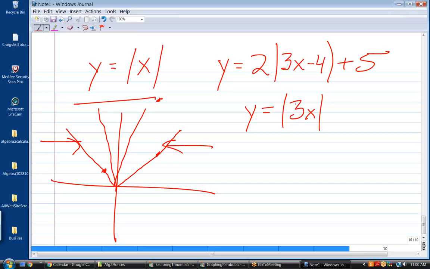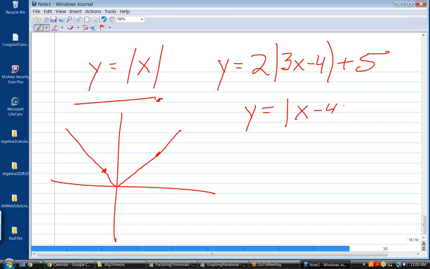So when this multiplier is greater than 1, it acts as a horizontal compression. When this multiplier is greater than 1, has the same effect. It's a horizontal compression, but we call it a vertical stretch. Right. Vertical stretches and horizontal compressions actually change the shape of the curve in the same way. Okay? Now, let's go through them exactly one by one.